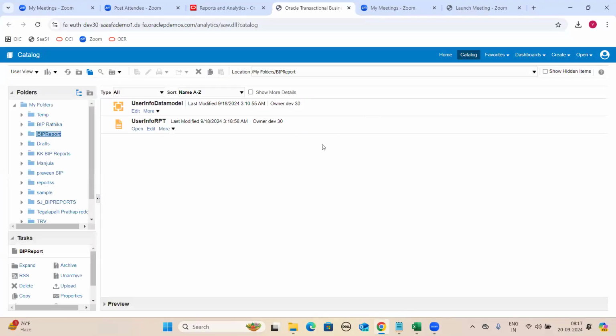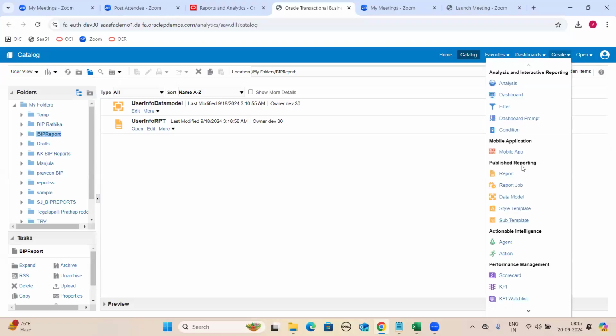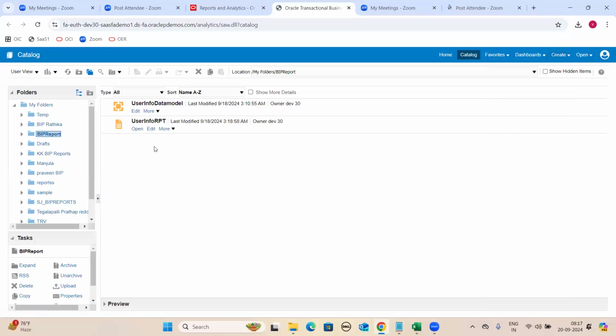Browse catalog. Create data model. Already data model created.